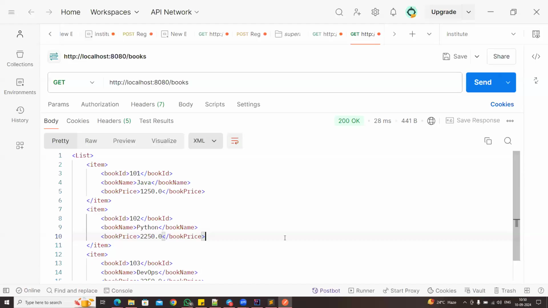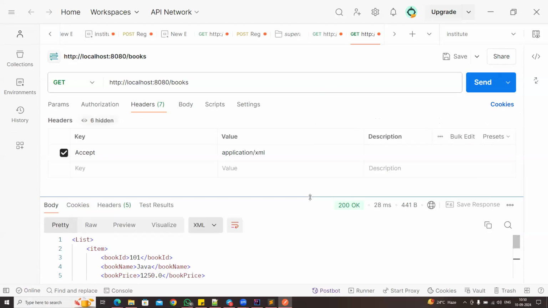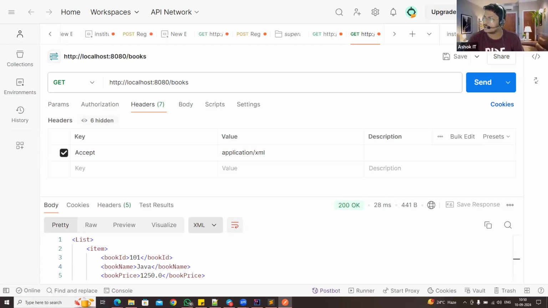In real time, as client or consumer, do we use only this Postman or any other tool also? Sir, in real time, we use this Postman or any other tool like this to test the application. To test the application, we can use Postman or we can use Swagger also. This is only for testing purposes.